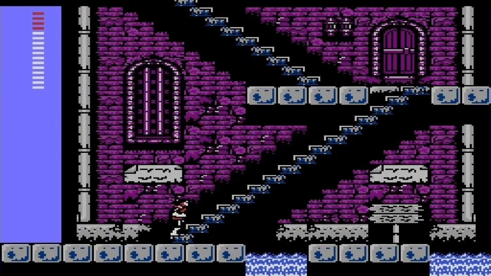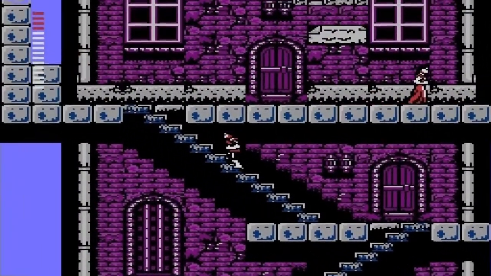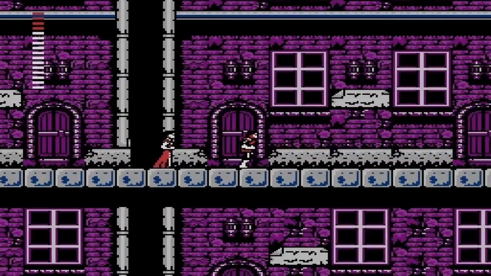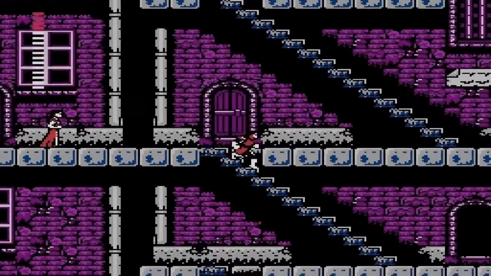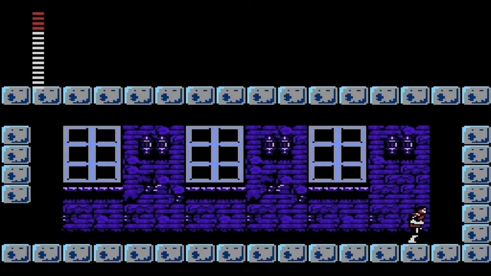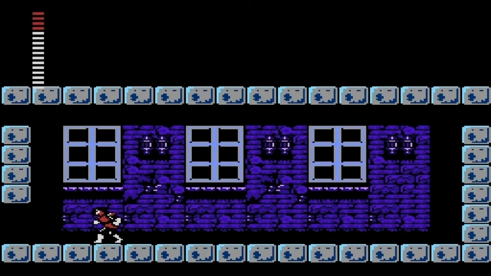Well, that was painless. Business as usual, let's try and find that guy and buy more stuff because there's some important stuff we need to buy here too. Like laurels, we're gonna have to pass through a massive swamp full of acid, so laurels are a must. The good thing about laurels is that they're cheap, and yes, 50 hearts is cheap compared to everything else in the game.